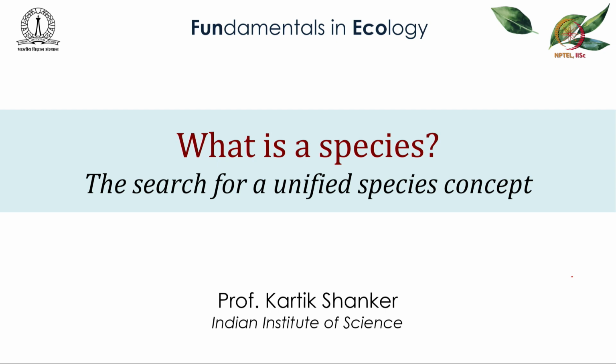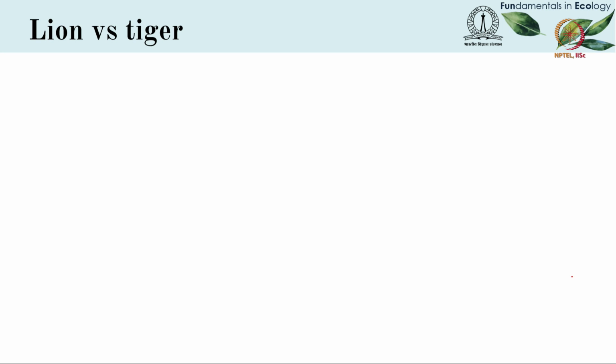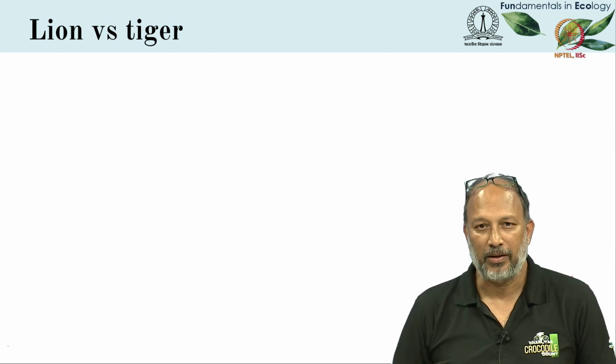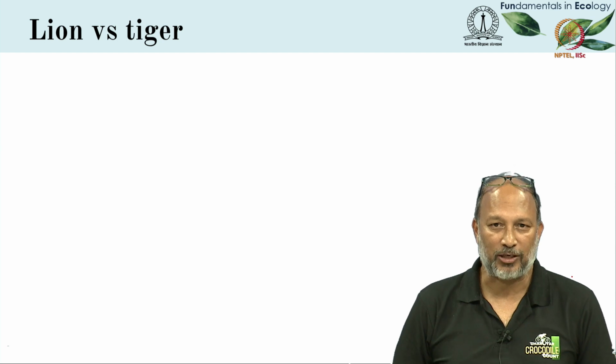Over the last 200-300 years, and especially over the last 50 to 60 years, evolutionary biologists have argued about different species concepts, and one can think of this as sort of a quest for a species concept that unifies the various processes in ecology and evolution. In this course, we've talked about individuals, we've talked about populations, we've talked about communities, but we haven't talked about that thing in between, which is what a species actually is.